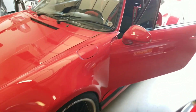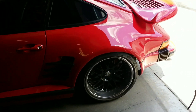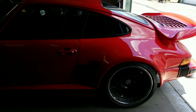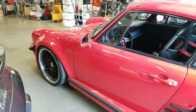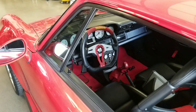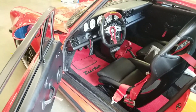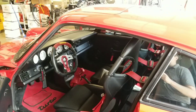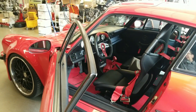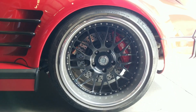Let me show you what it looks like. You have the slant nose components, 993 rear deck. Just look at this thing — it sounds amazing. It has an obviously large cam built engine, 600 horsepower at the wheels, really a death trap in this generation vehicle. This is a 1986 and it is a super amazing car.